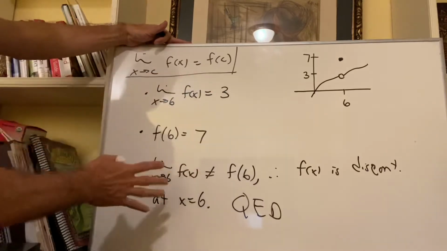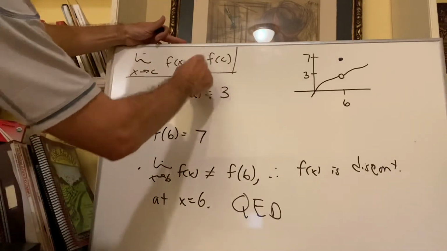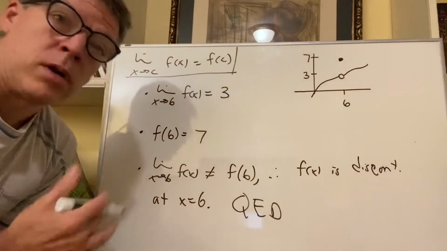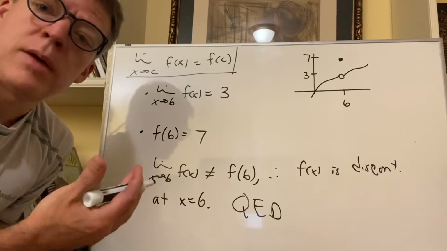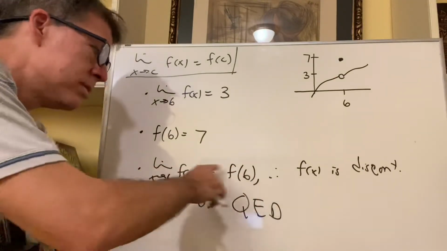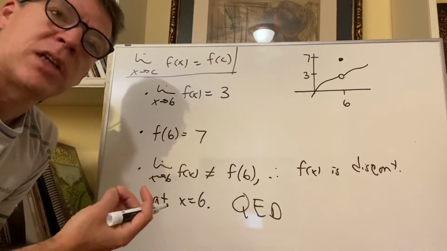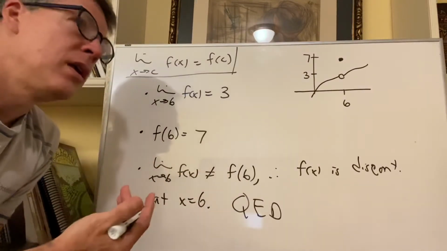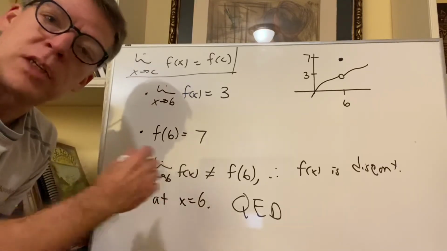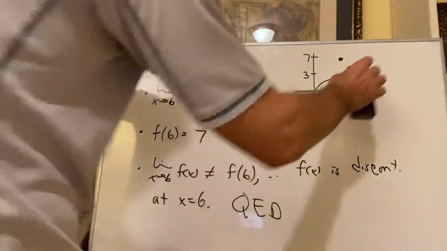So that's my strategy. Look at this side, figure out what it is. Look at this side, figure out what it is, and then see if they're equal or not. Then you can make your call about the continuity. Make sure you write this down, though, so that people know, hey, I know what the definition of continuity is. Don't make them infer that you probably know it. Actually use it explicitly. Let me give you one more example that might be a little trickier.